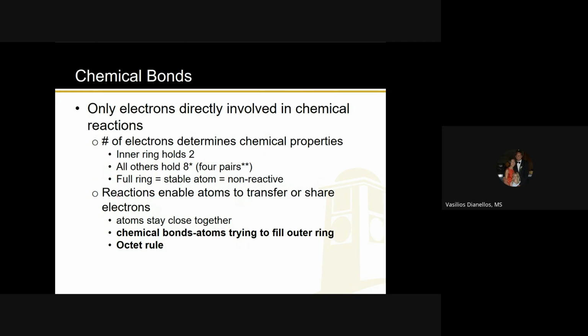So as a reminder, when we're talking about chemistry in this 100 level course, as far as we're concerned, chemical bonds, it's all about the electrons. It's the electrons that are involved in these chemical reactions. And as far as we're concerned in this course, it's all about the octet rule, which is basically saying these atoms want to have a full outer ring. They want their outer electron ring to be full of electrons. And as far as we're concerned, that is what drives these chemical reactions. This is what makes these chemical bonds. It is actually a little bit more complicated in real life, but this is a 100 level course. So as far as we're concerned, that's the story.